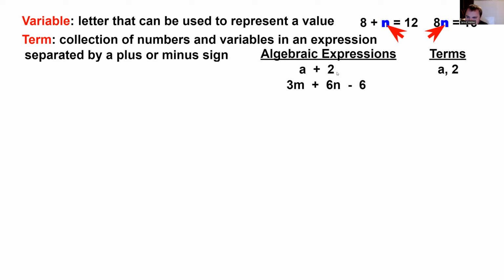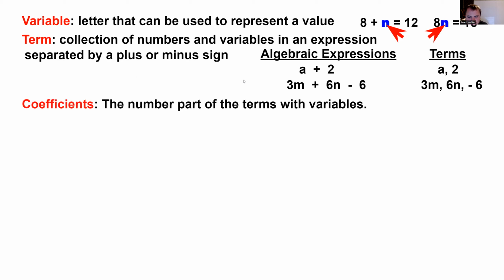So look right here. What are our terms right here? Well, 3m is a term, 6n is a term, and then minus 6 is a term. Notice too, when you're describing what a term is, you'll need to tell me if it's negative. You don't need to bother saying if it's positive. This might seem very basic, especially if I have people in this class that are really solid at math. You're like, well, duh. But the key is understanding what a term is so that when we say you need to move a term, you know what we're talking about.